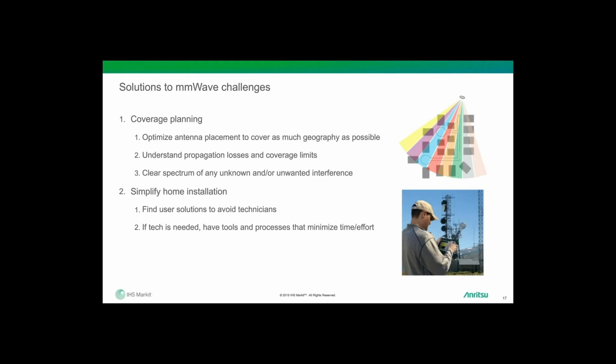So some solutions then to the challenges that I just mentioned. Coverage planning, so making sure that we're optimizing our radios across installations. Optimization means that you have fewer cells, which saves cost and is easier for planning, easier for deployment, and is more desirable for governments. Understanding the propagation loss and coverage limits is going to be important. So there are RF tools out there that can help in making sure that you view and understand all of the different RF characteristics of signals, and then using those same tools to clear out spectrum. So in advance, going into areas, making sure that you understand the RF characteristics in those neighborhoods, and then pushing them on ahead.